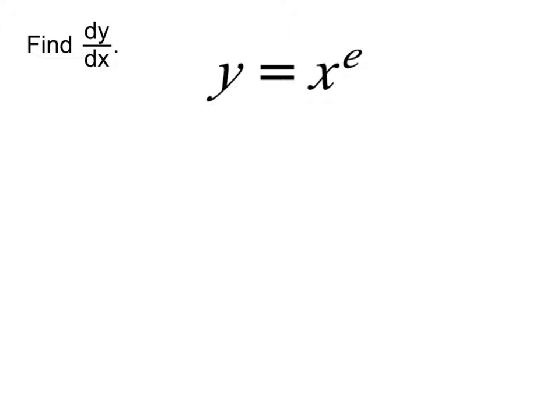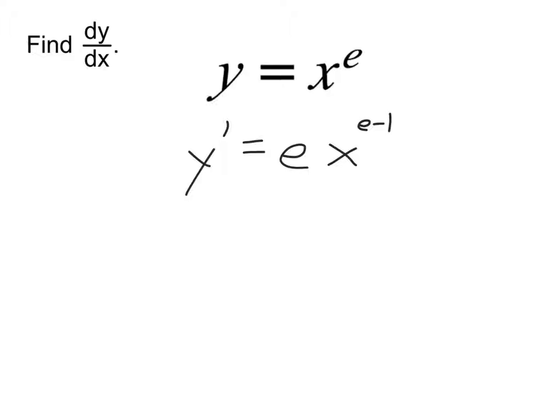Today, though, we're going to be doing a new derivative rule. And we're going to start into that with this equation. Please find the derivative of this equation. The exponent is a constant here, and so we can go ahead and use power rule like we normally do, but it's not just a number that we can deal with as we normally would. So for power rule, remember, we multiply by the exponent, and then we do x to the power of, and we take 1 away from the exponent, right? So, yeah, it's to the power of e minus 1. And that's power rule. And that's right.